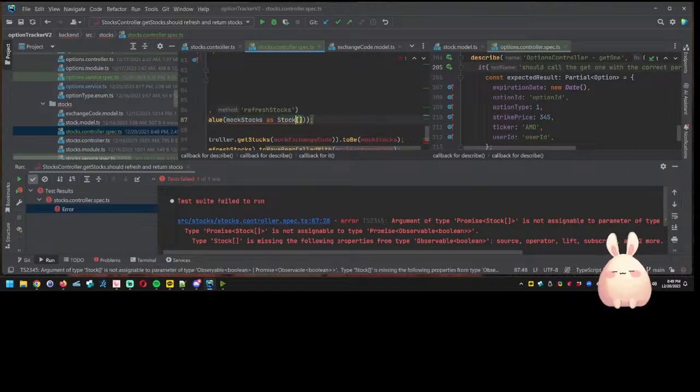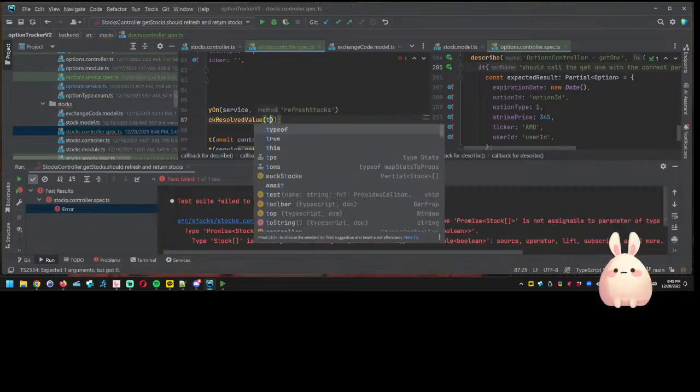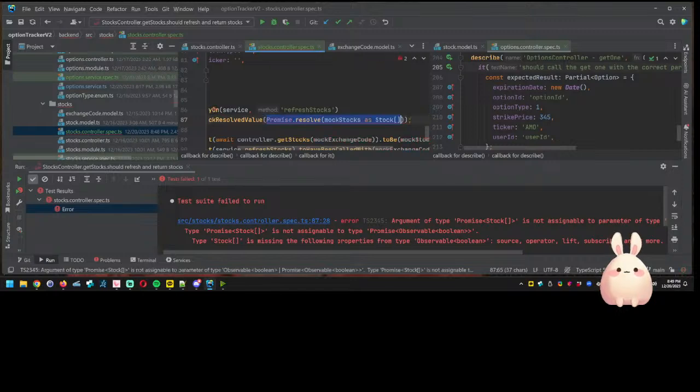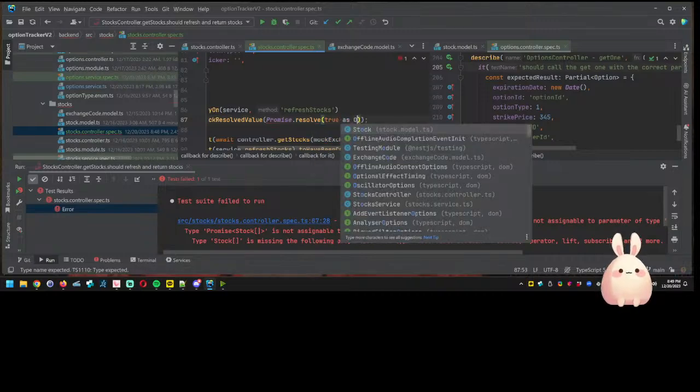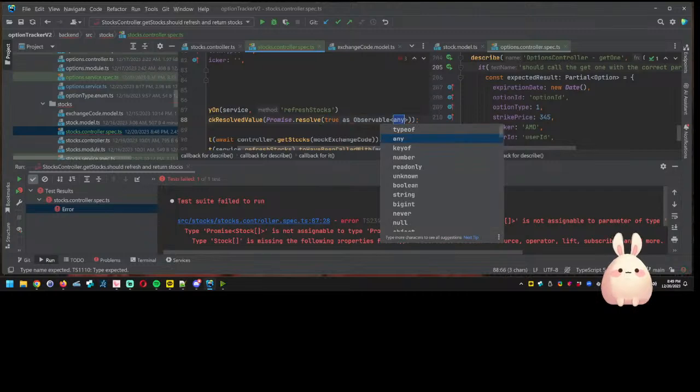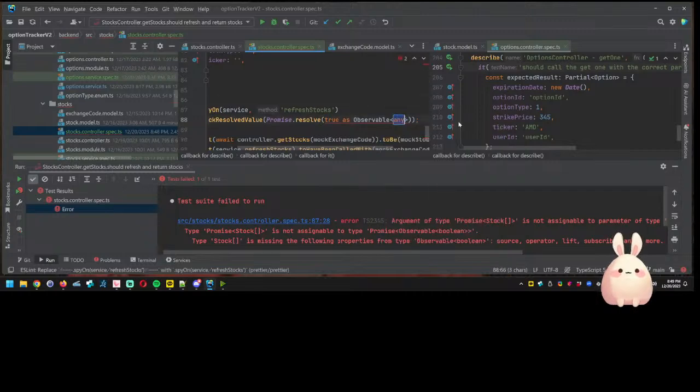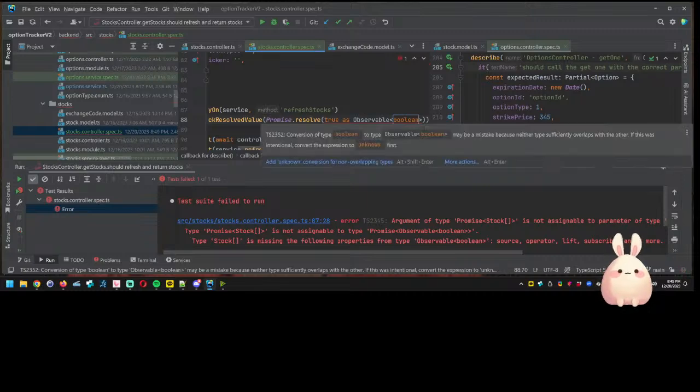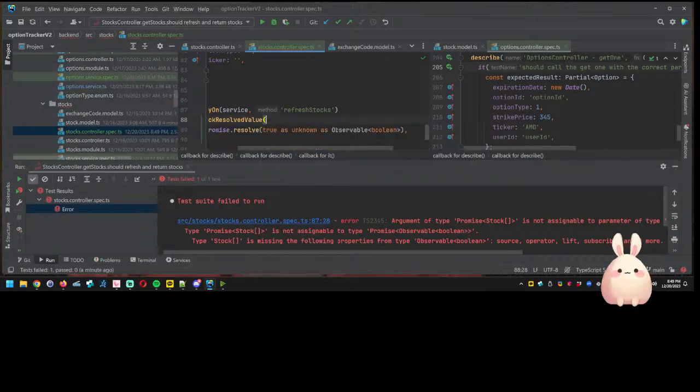I wonder. Promise as observable. Wait, let's do this. So we'll promise dot resolve dot true as observable of type boolean. Let's see. Yeah.